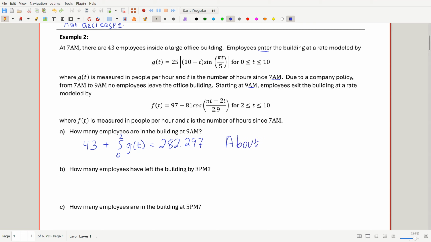Would you get docked points if you were to not write the "about 282"? I don't think so, no. That's why I prefaced it with "if you feel weird." When we start doing our prep, we'll look at their scoring guidelines and really nail stuff like that down and hopefully find some examples. The question this is modeled off of was talking about pounds of things, so with that one you could have 0.297 pounds, but this one is strictly people. No, I think you're good. I think you've covered all your bases, unless it says something specific in there.